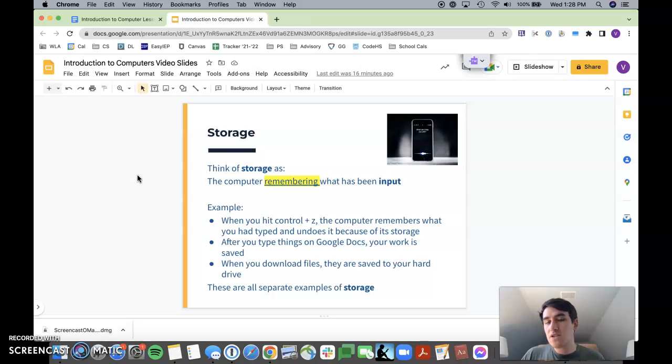Also, on Google Docs, your computer has storage because it's able to save work. So you can save images on there. Your Google Drive has storage for when you're trying to save your documents. Same thing with downloading files. If you're downloading music, it saves to your hard drive on the computer. That all happens because your computer has storage.